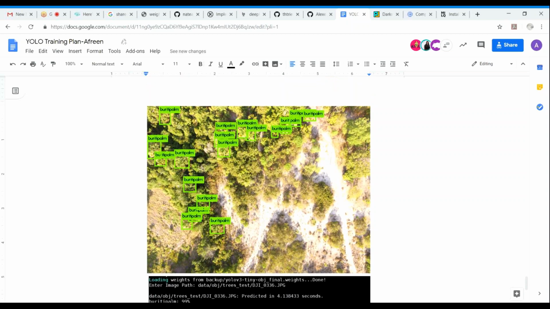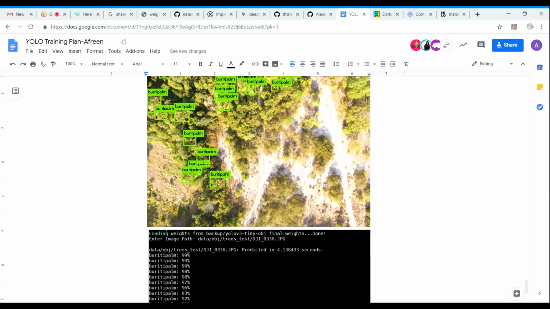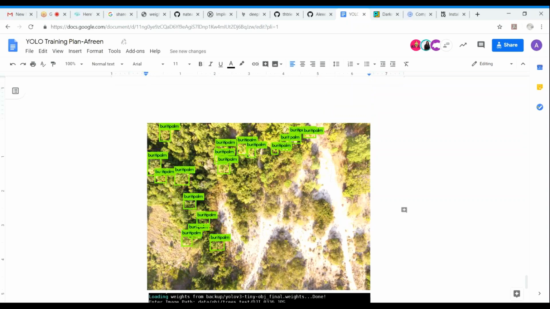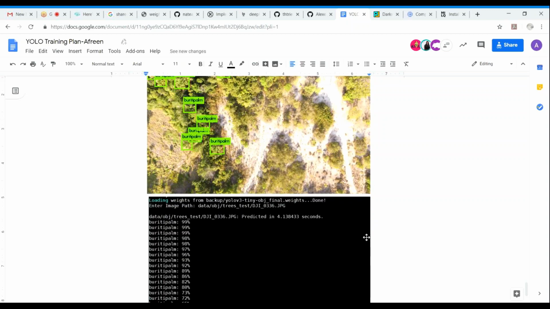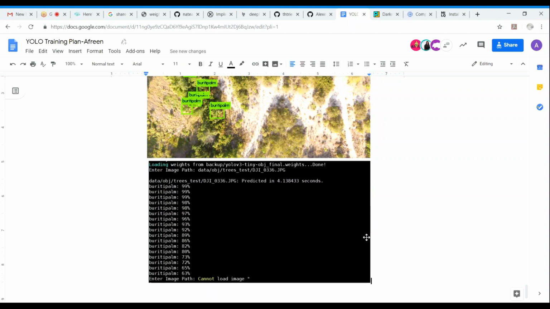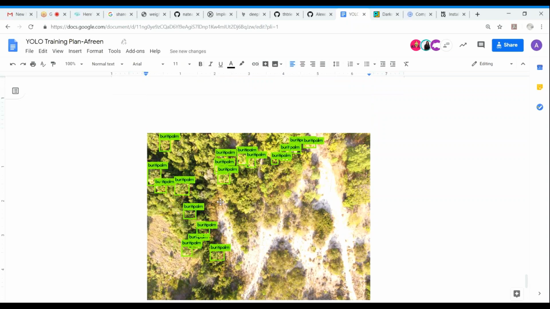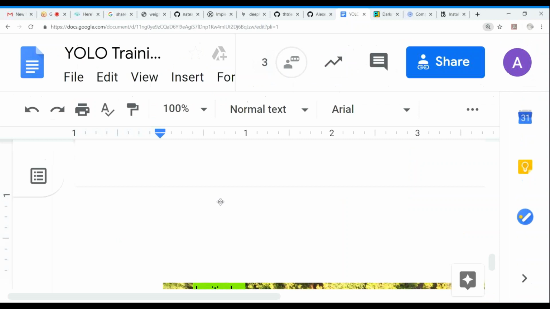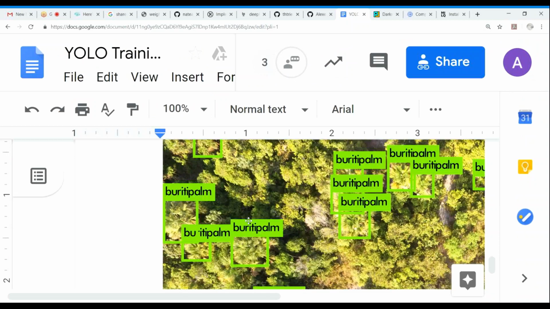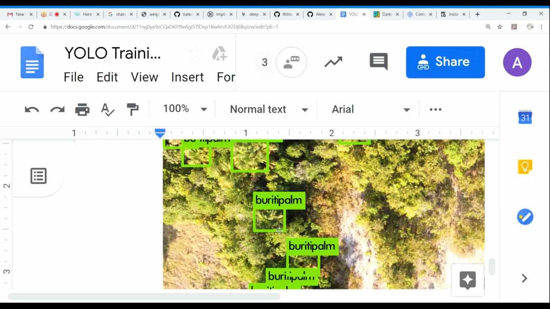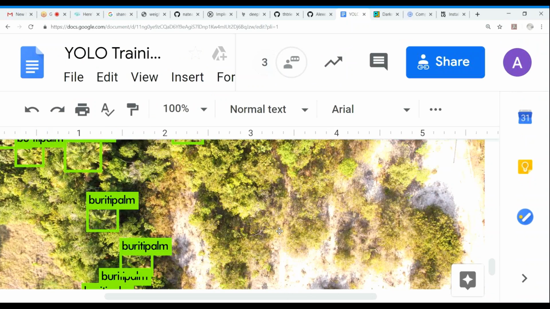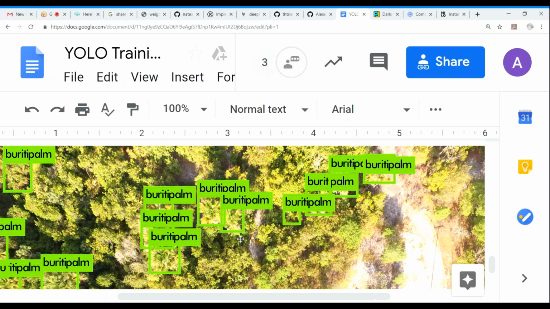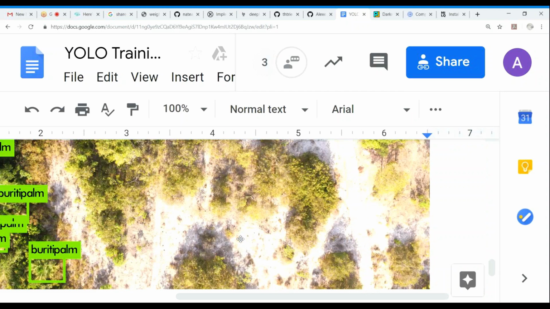Pretty close. I thought this one bit was going to be impossible. Oh, wow. Yeah, that's pretty impressive for the Baruti palm because it's so nestled within a bunch of other trees. I mean, it's kind of tricky to see it with the human eye, but the computer was able to differentiate it pretty well. It actually missed a few, I think. Yeah, but even getting that much is just remarkable, to be able to know that in this area you'll find some of these Baruti palms.